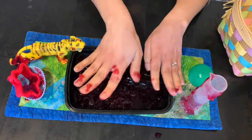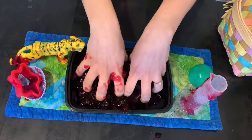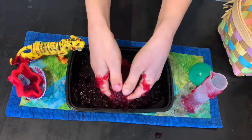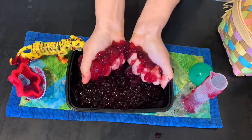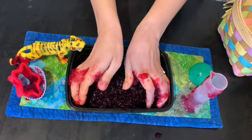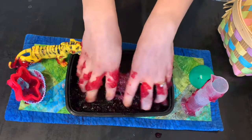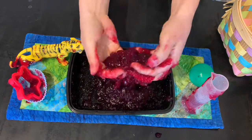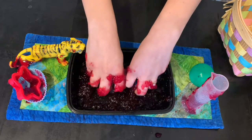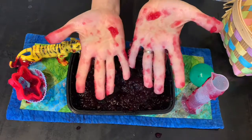Another thing to consider is that some babies will not like this activity. For example, my firstborn was not a sensory kid — she did not like to get sticky or mucky. I would encourage her to touch the play-doh and she would just shake her head, 'no, no, no, that is not for me.' Whereas my second child loved this kind of activity and loved getting messy. Every child is different, and if your child doesn't love it, now you know more about them.